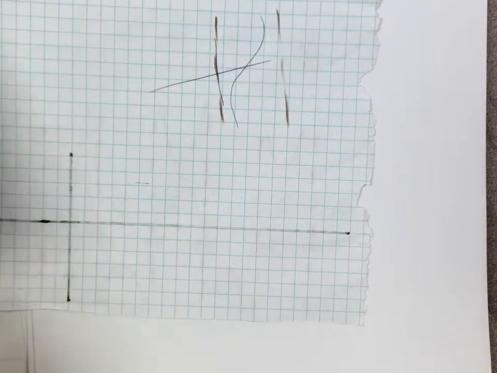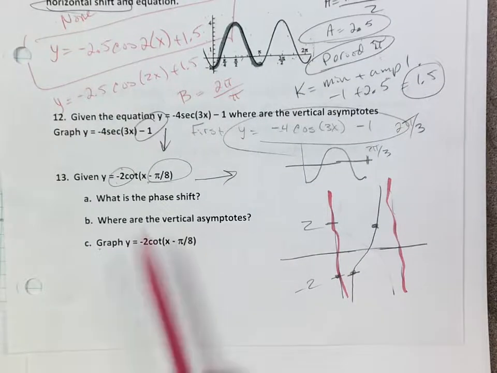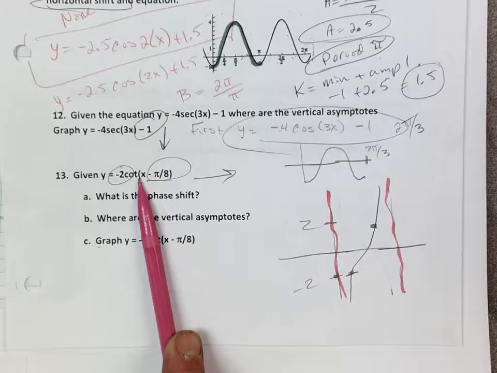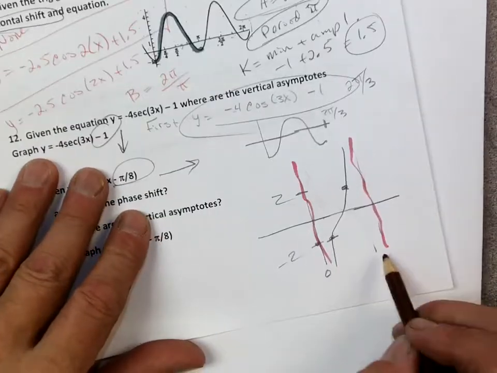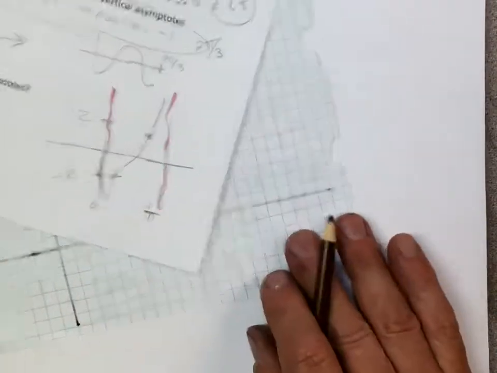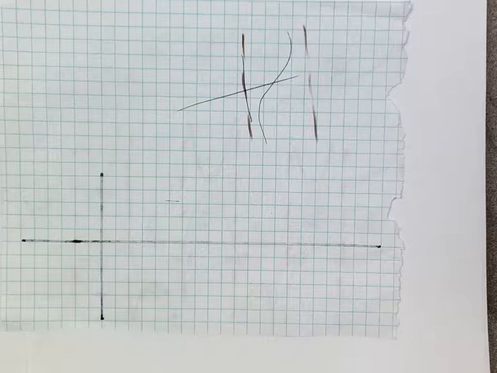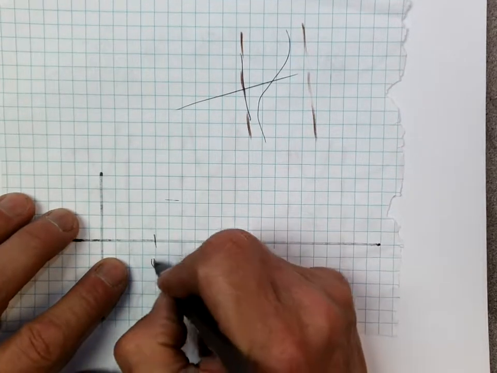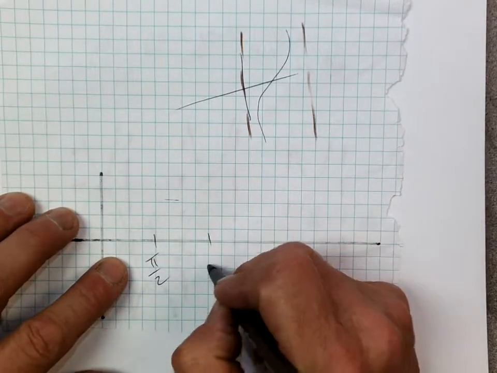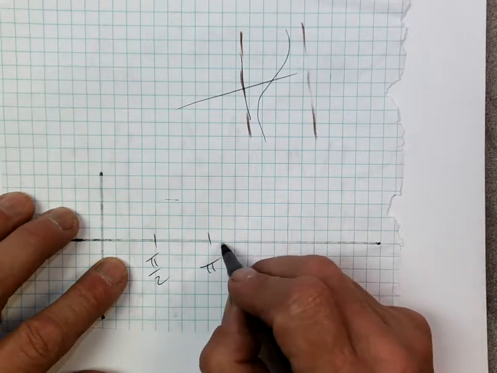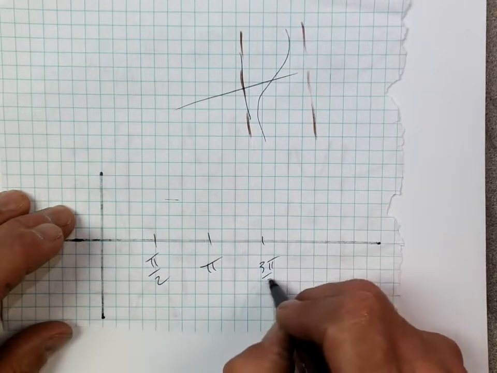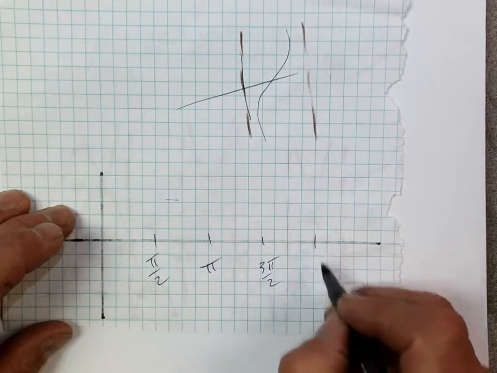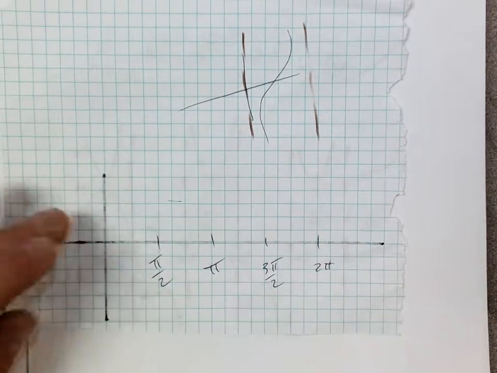So there is absolutely no change in the period. There's no number here. There's no number there at all. So the period, the width, did not change. So 0 to pi is going to stay 0 to pi, okay? So let's go pi halves, pi, 1, 2, 3, 4, 3 pi halves, 1, 2, 3, 4, 2 pi.